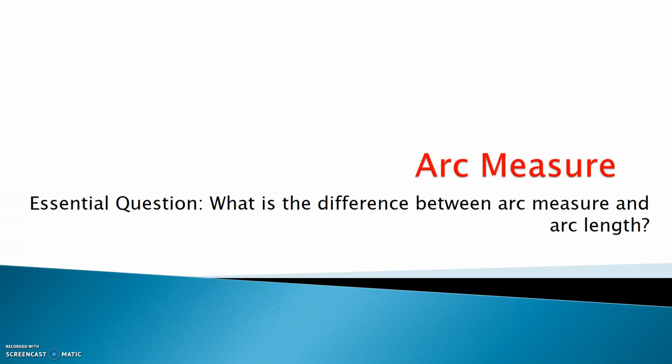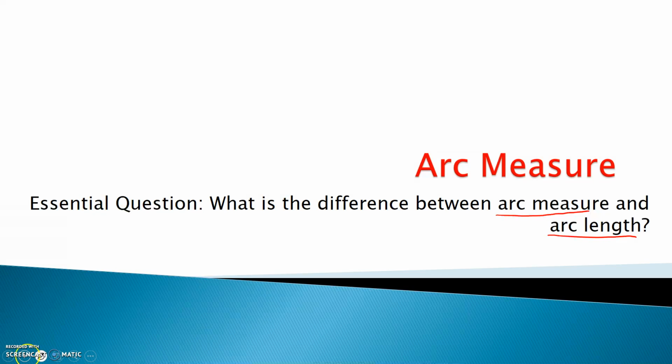So today we're going to talk about arc measure. Again, we're still involving circles. Arc is a little stretch on the edge of a circle. But we're going to talk about the difference between arc measure and arc length, because these are two different things that often get confused. I sometimes accidentally interchange these. So that's what we want to focus on today.